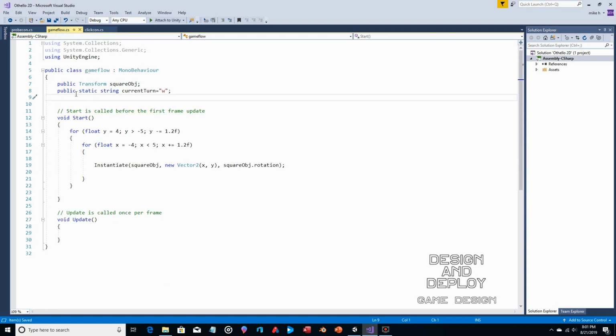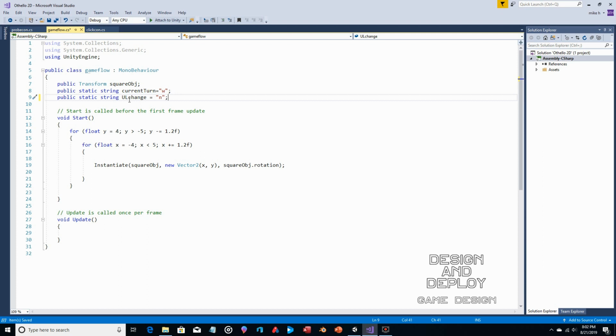So for game flow, since this is going to be a static variable, so public static string. So again, this indicates what type of data is going to be stored, and then what I'm typing now is the name of the variable. We're keeping that naming convention. It's going to be UL, and then we'll do change, or you could do UL status, and you want it to have a default value, so N for now.